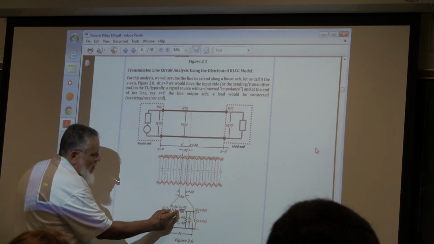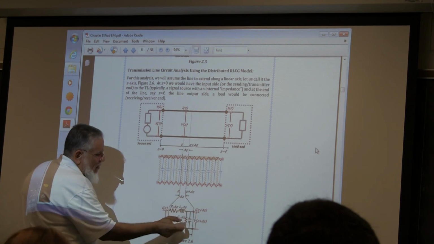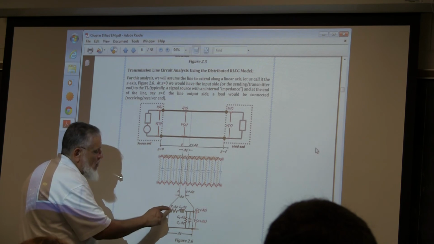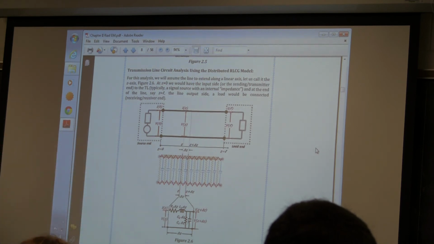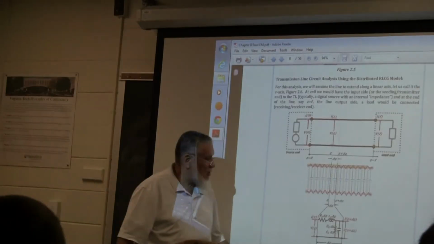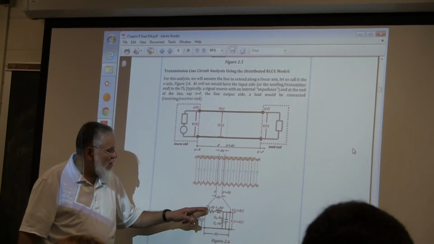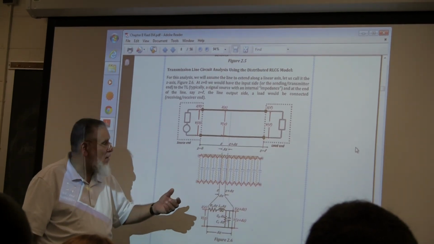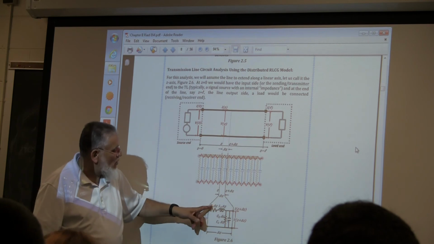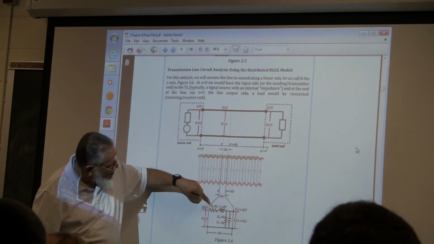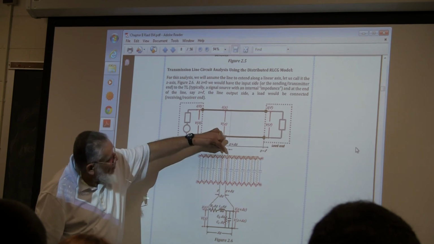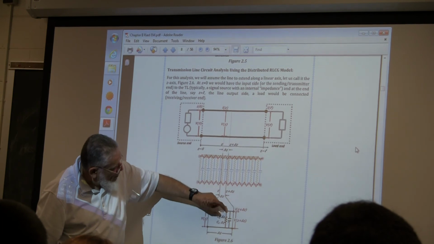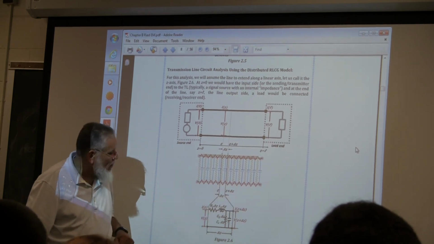So I end up with a delta R, a delta L, a delta C, and a delta G. And that's my model for an increment here. You notice I'm using the notation of R sub z, and L sub z, and C sub z, and G sub z, and that's an indication that these are not the regular resistance, capacitance, inductance, because these are actually per unit length. The R sub z is per unit length, so the resistance of this element here is the per unit length times the length. So the length is delta z, so R sub z times delta z gives you the delta R here. That's your delta L, that's your delta G, and that's your delta C.